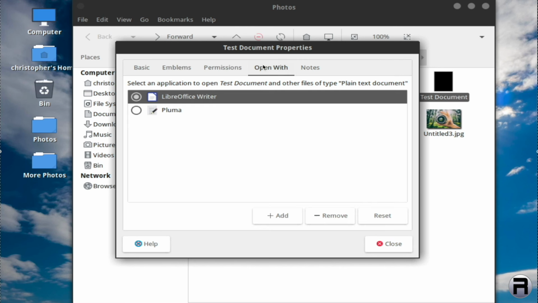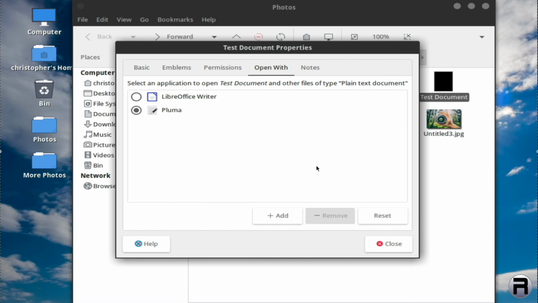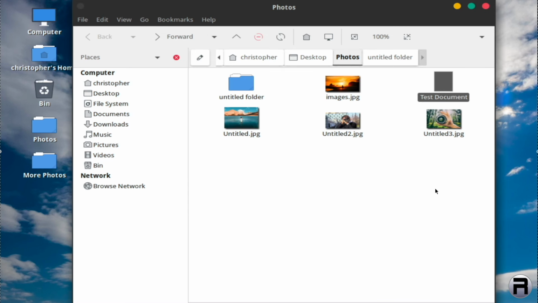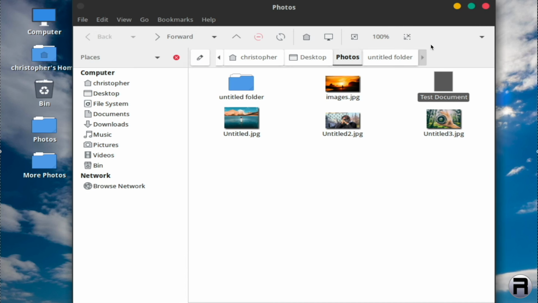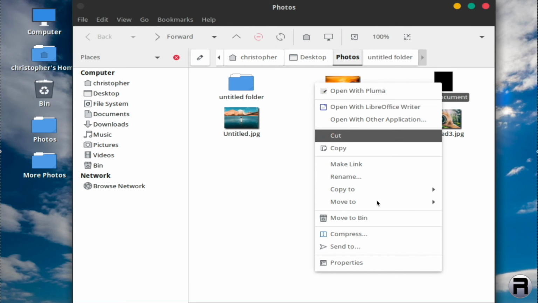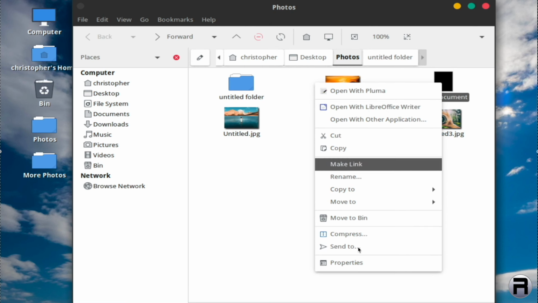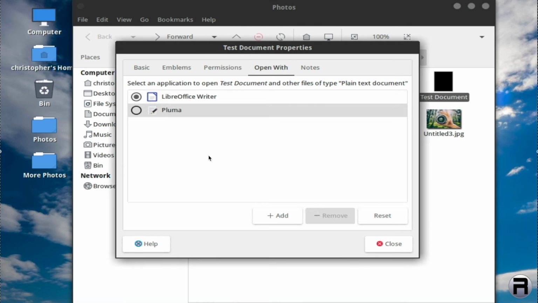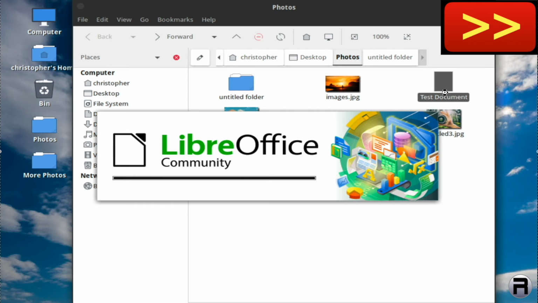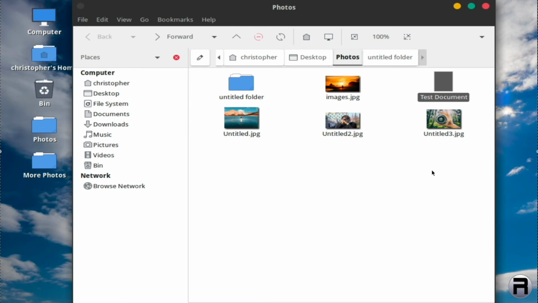At the moment, you can open it with whatever you want, so like LibreWriter, or open it with Pluma. So right-clicking will open it with Pluma, fairly lightweight text editor. You can change that via this one at the top if you want to open it temporarily with a new one, or you can change it permanently with this properties option. So now it should open with LibreOffice. There we go. It's a bit overkill for a tiny little text file. That's why something like Pluma is a lot better.